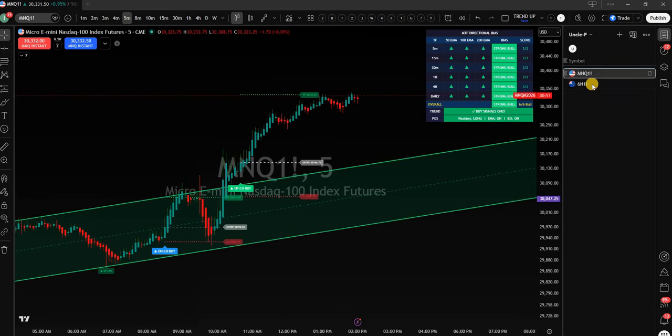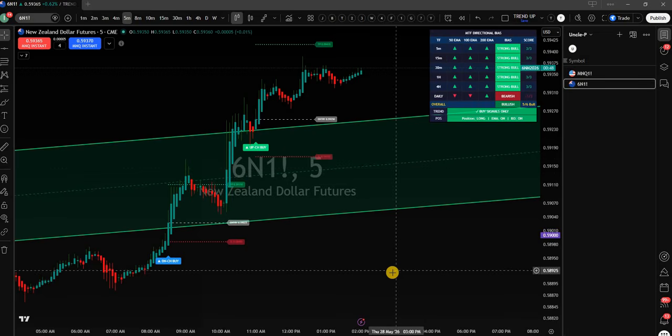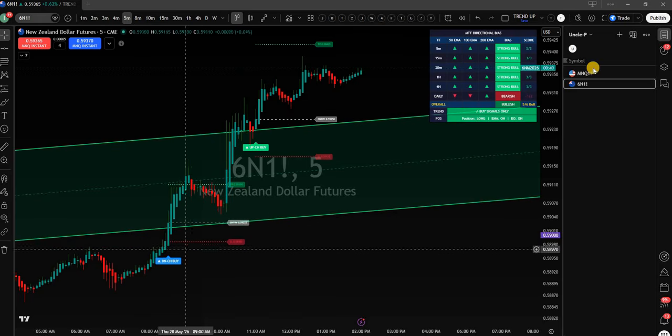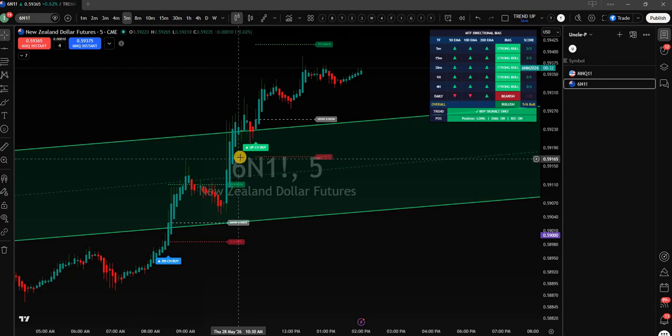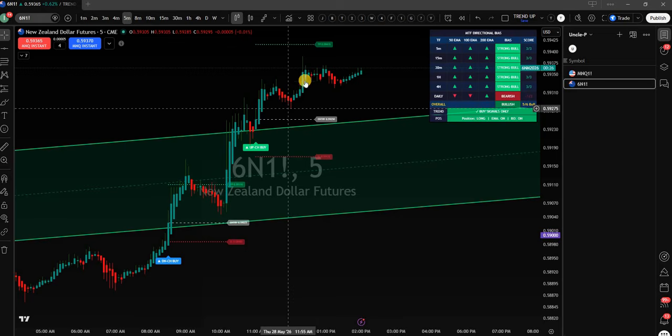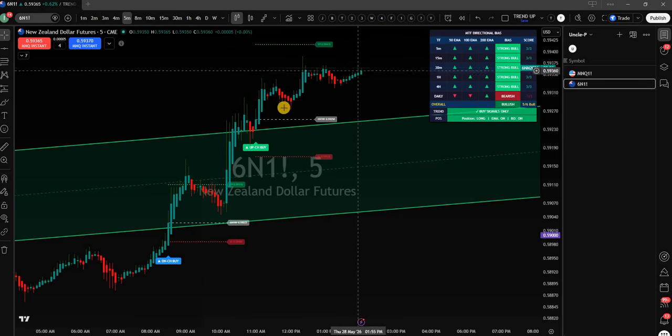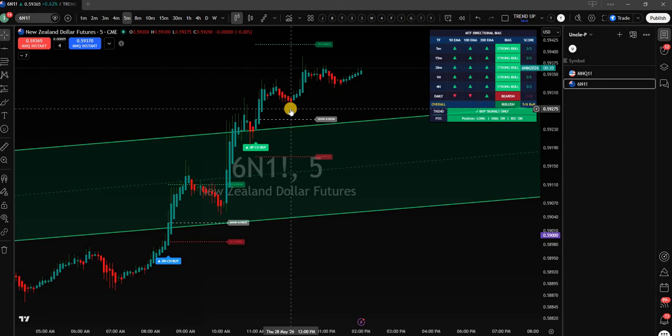As you can see, I'm only trading two pairs, 6N, New Zealand dollar, and MNQ for prop firms. NQ if you have a larger prop, but if you have a bunch of smaller 50Ks, I would suggest just use the smaller one, the MNQ, because they will do pullbacks sometimes, like this candle here. Let me show this one. This one goes up, pulls back, and now you see it's still going up into profit. But this pullback, if you're doing NQ and you have a small account with a very low drawdown limit, then you're going to get tapped out. So that's the reason why I use this.